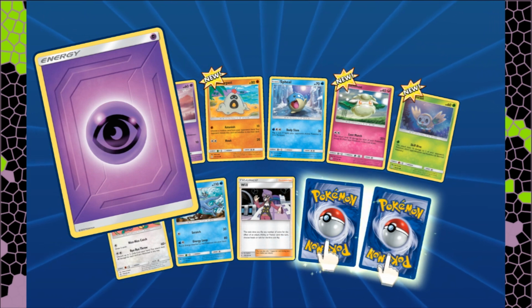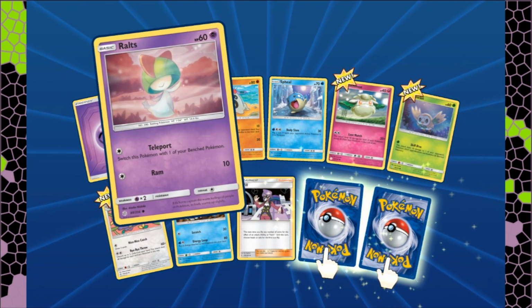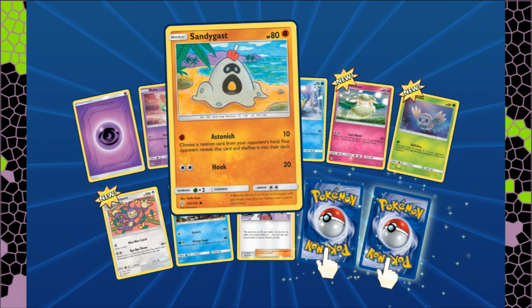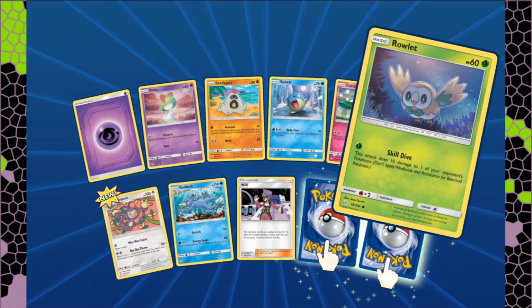Alright, we got ourselves another Eyeball Energy to start us off, followed up by Rolls walking through, I guess, a field. It looks like they're doing a big old sweet scent at the moment. Sandygast on the beach. Sfeel being angry, going in for the attack.